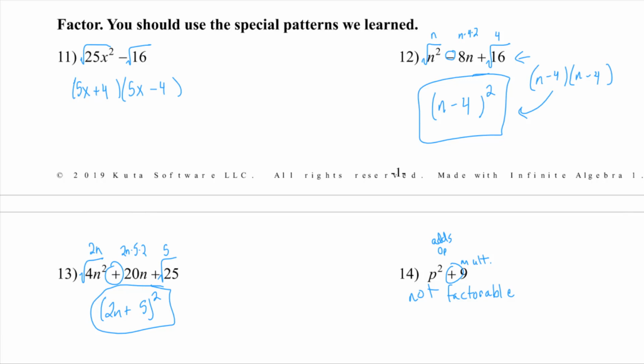So the special patterns, I think, are really one of the hardest parts for our young Algebra 1 minds, or mathematically young minds, to kind of grasp. But it's important that we see it now, so that then when we see it again later, it'll hopefully make sense faster.